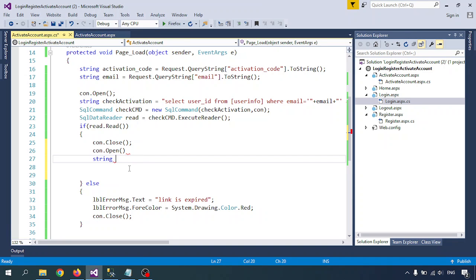String update account is equal to, I have to write the update code here.